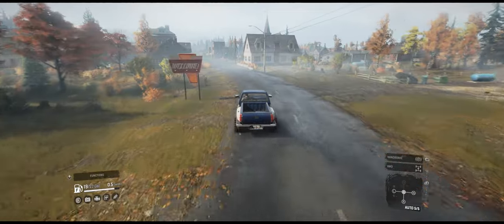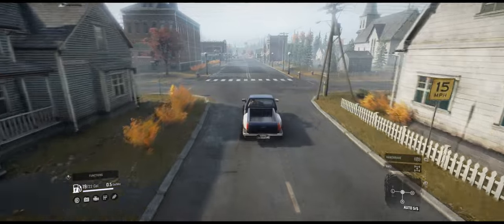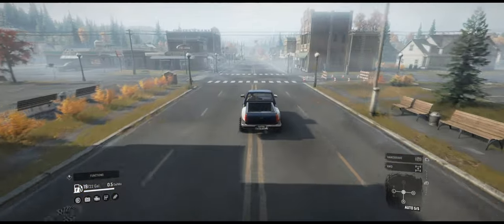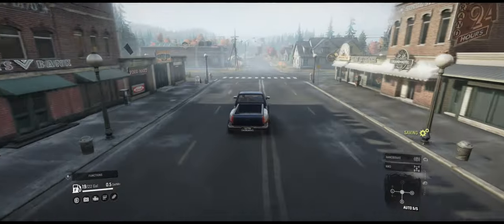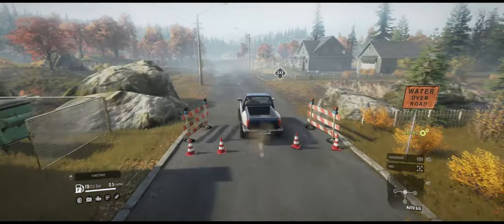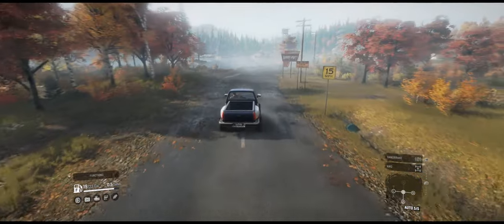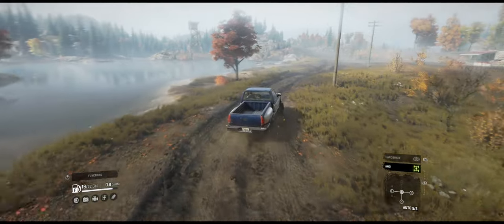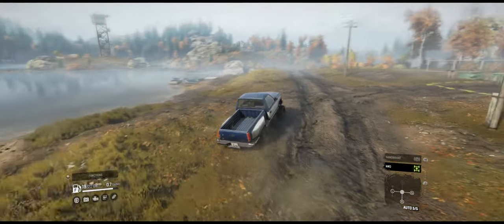We're almost there. So coming up here, we are going to get one watchtower. Turn my all-wheel drive back on. We're going to go past this watchtower here. There's many ways you can get to where this is.